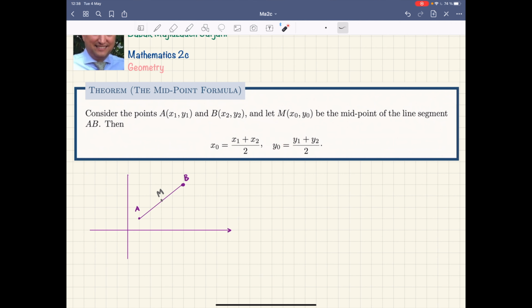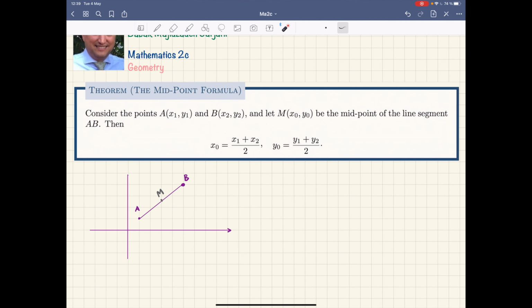Yes? Why couldn't you just use the formula you taught us yesterday? No, that formula gives... No, this is different. How? No, that D is a number. So if I ask you what is the length of MA, you can do it. You can find the length of AB and divide it by 2. It gives you the length. But I am not talking about the length. If you want to calculate the length, yes, you can do that. But I am asking you what are the coordinates. When I am asking what are the coordinates, I am not waiting for you to give me one number. I am waiting for you to give me 2 numbers, the x coordinate and the y coordinate.